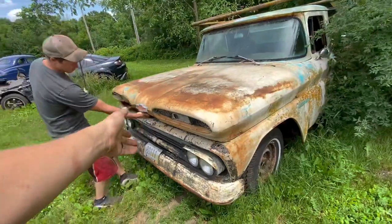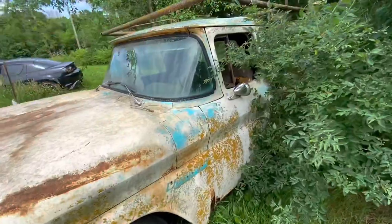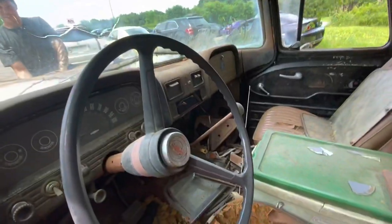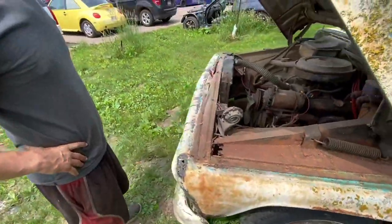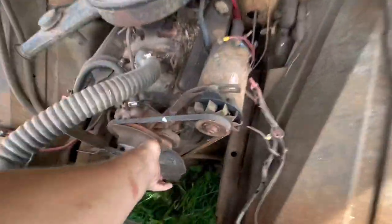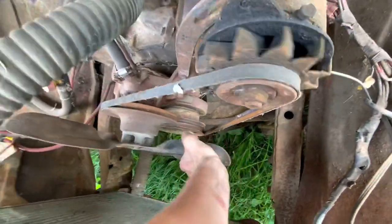This pickup truck right here, it has a small block V8. It has rust in all of the places, and it's part of a bush. See, the critters ate the seats out of her. Manuel, we got key action, so that's cool. Then, boom, a small block. I'm not sure when the last time this thing was run, but if you look closely, it's seized up.